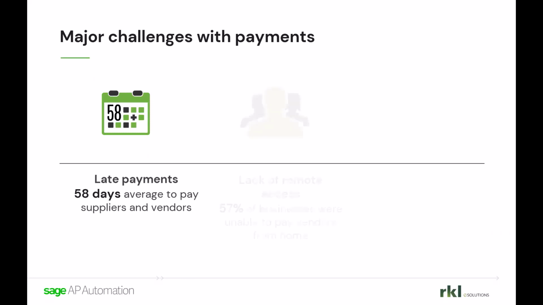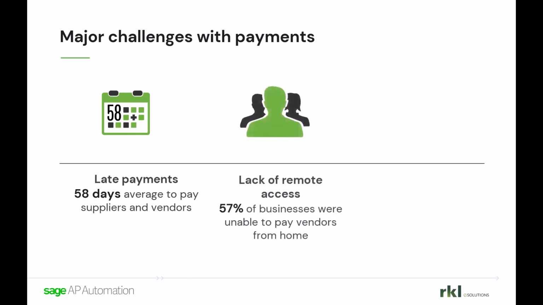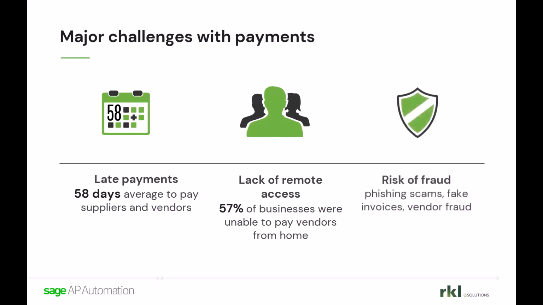So now, with that being said, the remote side of things, being able to have the remote access to payments. 57% of those 600 businesses were unable to make payments while working remotely last year. So we could assume that reliance on the traditional or paper-based processes were to blame, as well as having to come into the office, right? Maybe only one person has access to being able to log into the bank or manually enter in those invoices and approve them, and away they go.